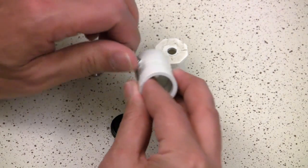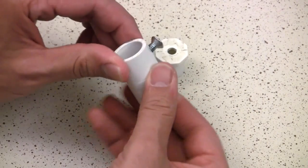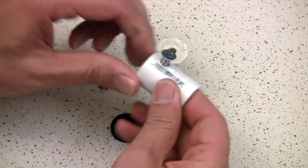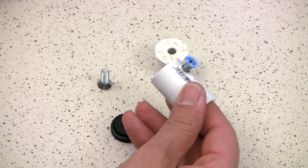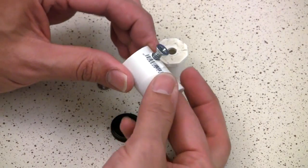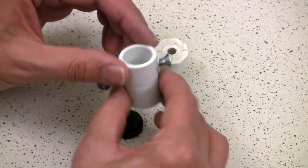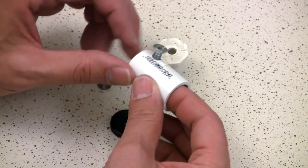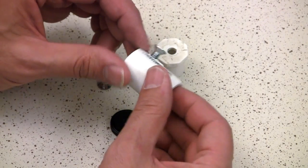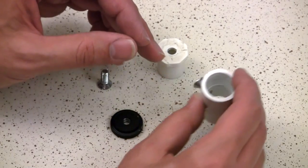Now it's in like so and ready to use as a set screw — I can just tighten it. For right now we'll leave it like that. If you're worried about stripping out, I wouldn't worry too much. It's pretty snug, and stripping it out is going to take a lot of use. You can always reinforce it with some metal threads, but for our purposes I don't think that's necessary.